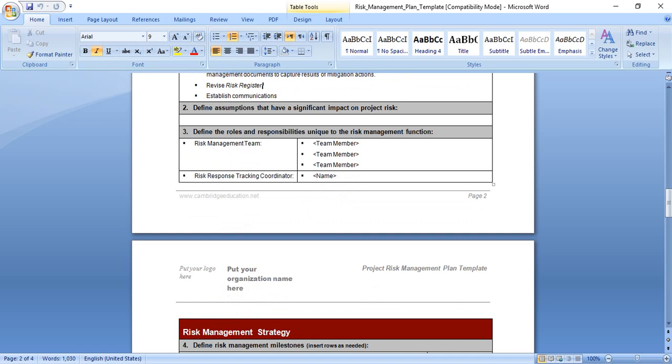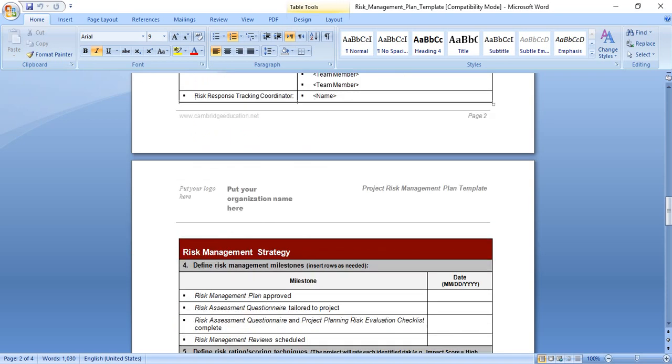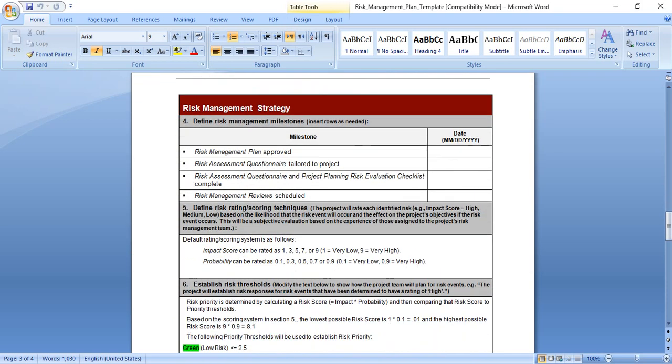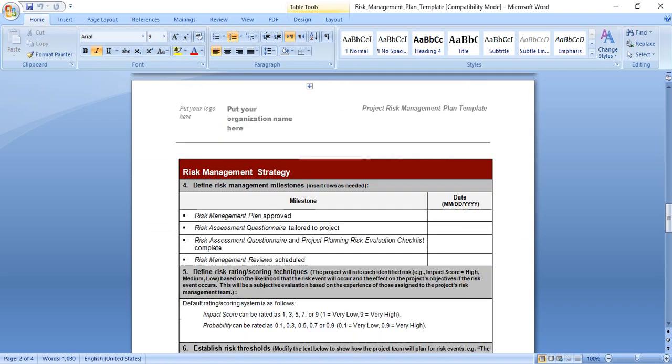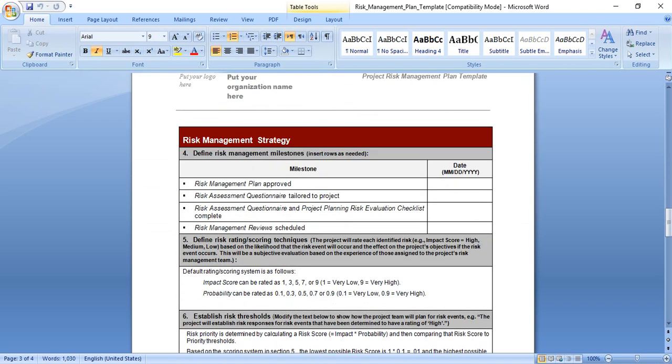Risk management team: here we write the team members. Risk response tracking coordinator: who is responsible for this, we have to write his name. We'll come to the end of this section, risk management strategy.